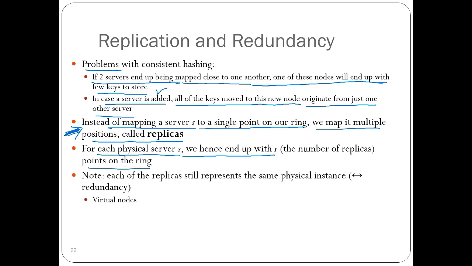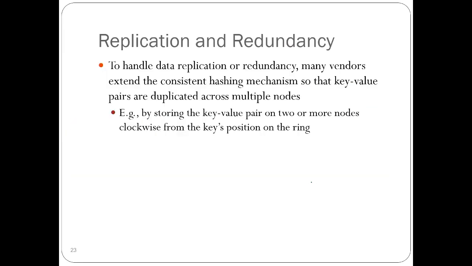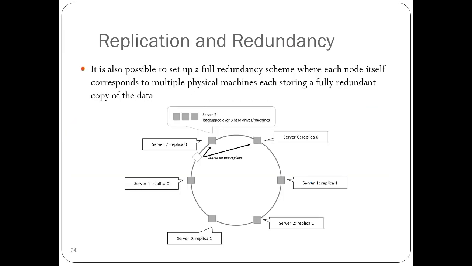Wait a second, let me finish all these bullets and then I'll take you to the picture. Note that each of the replicas will still represent the same physical instance, so the question of redundancy does not arise. It's just like we are playing some game, and I say, okay, fine, I will buy multiple locations. So this is also my chair, this is also my chair, that is also my chair. Similarly, every server will have multiple replicas.